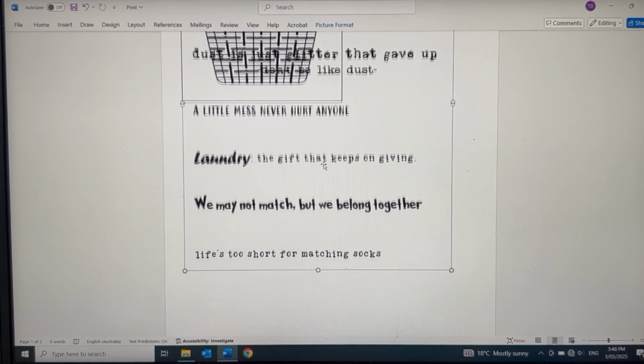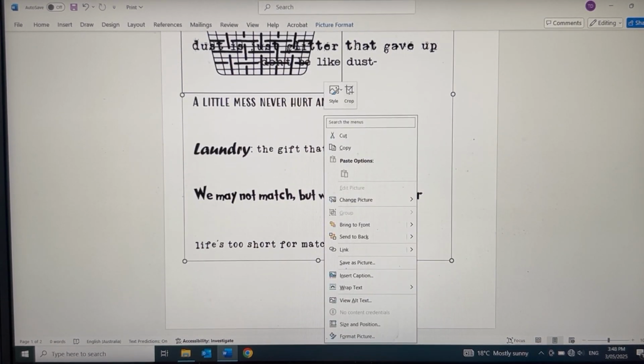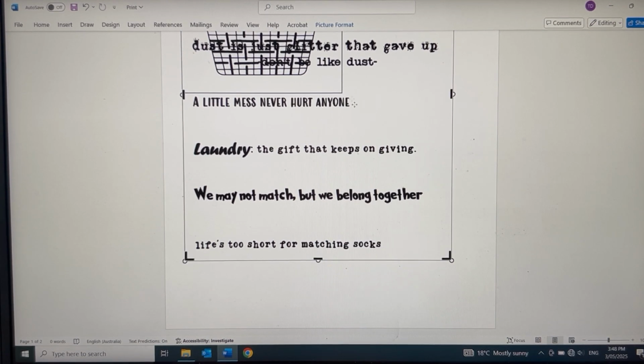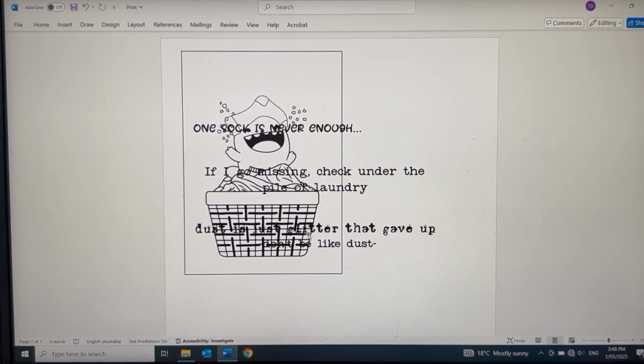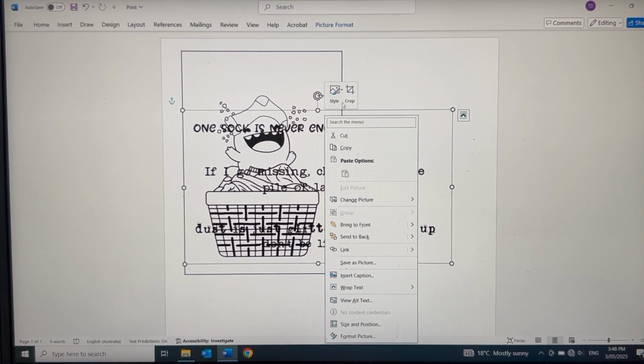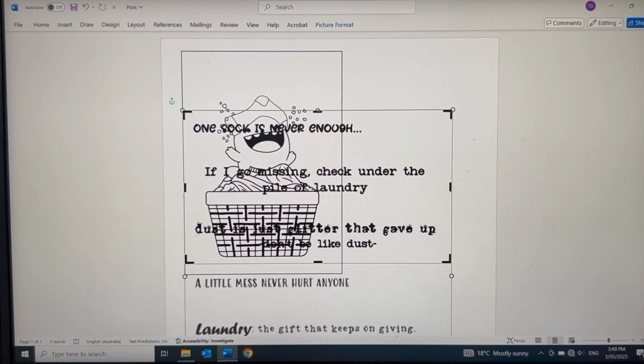So you can see I right clicked on crop, and then you just go up from this little black line up to just under the sentiment that you're wanting to use. Click to the right, which will remove all of those bottom sentiments. And then we're going to click on those sentiments again, and we just want to get rid of the top ones. So I click on crop, and then that black line again, just drag that down. Just make sure you're on top of that and drag it down to the top of the sentiment you're wanting to use, and click to the right, and then you've just got the sentiment that you're wanting.